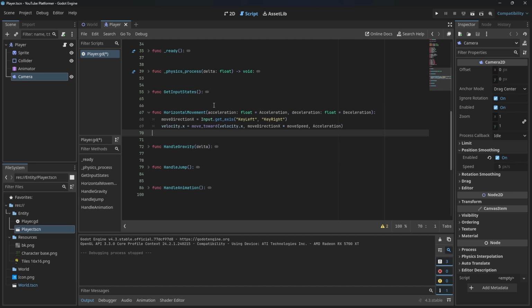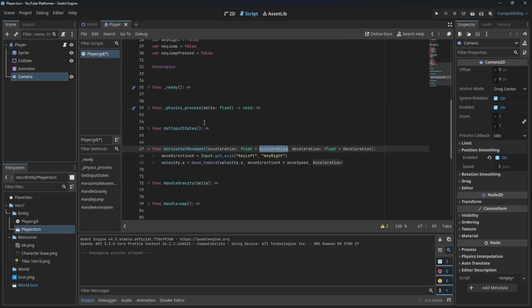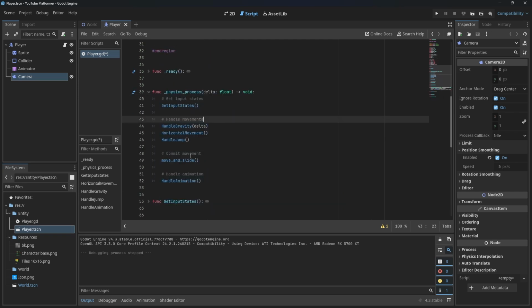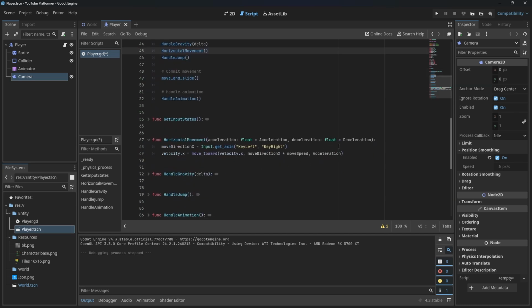So what we're doing here is we're saying, hey, this is our argument. We want it to be of type float, but then setting it to equal our acceleration means if the user does not provide an argument, then just assume that this value equals this value, which is why when we go to our process, we're not getting an error without passing in arguments, because we're providing default arguments.